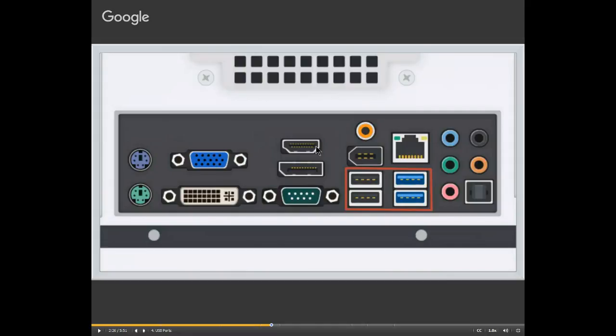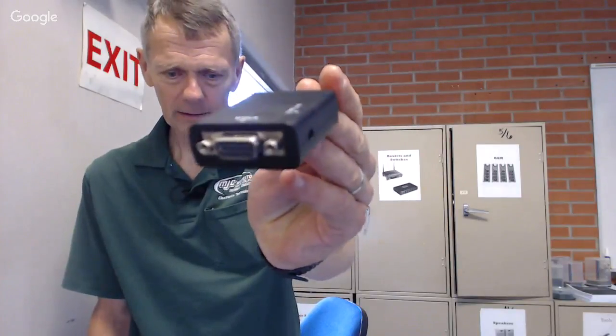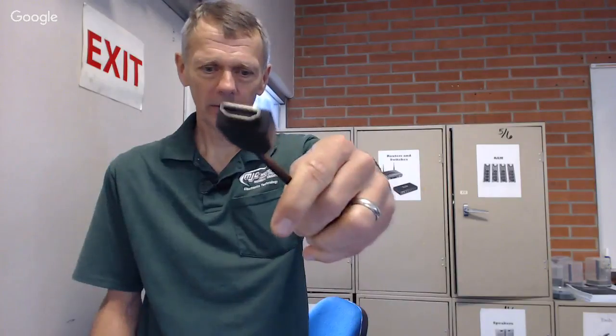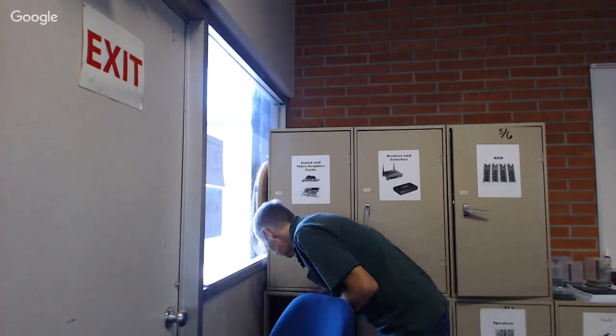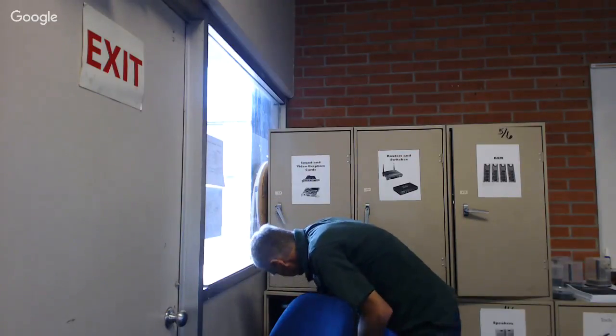Like here, for example, I have a converter that converts, I'll show you that. See, here's a converter that converts, to remember to put myself on the big screen. Here is a converter that converts from VGA to HDMI. So that could, say your monitor is, well, I have a little computer I use in another class that, there he is.